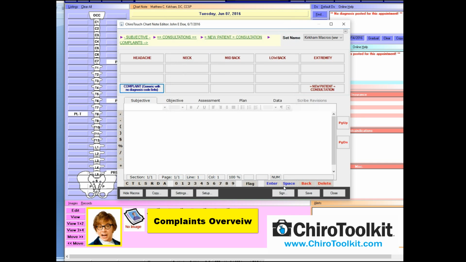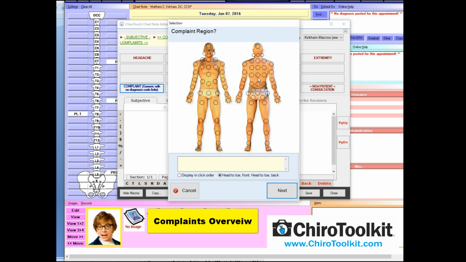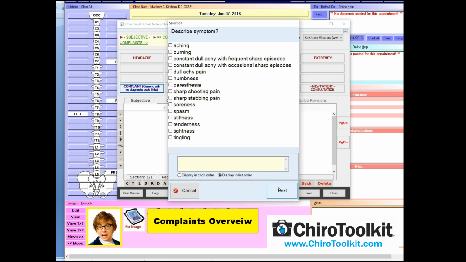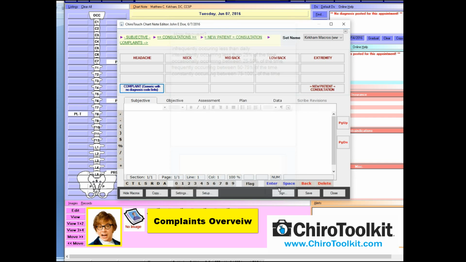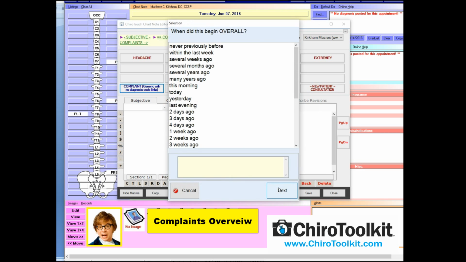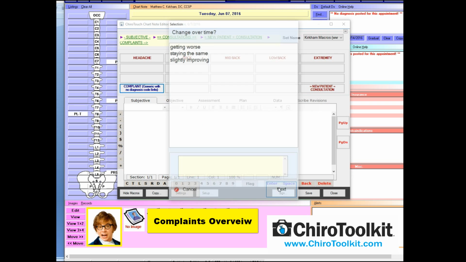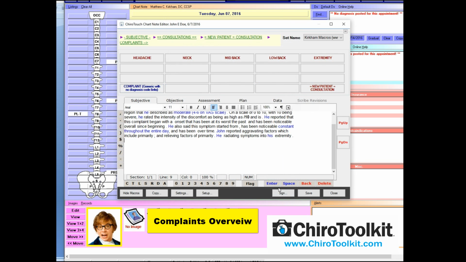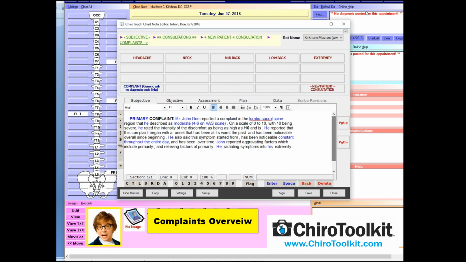You're going to click all the different components of where they hurt, of course, and rate on the pain scale, and all the different components. The main problem with that is it does create a good note, but you're left with a note without a diagnosis. So it's still up to you to go find a diagnosis and match with your note, which of course you can do, but if we can make it easy, we want to make it easy.